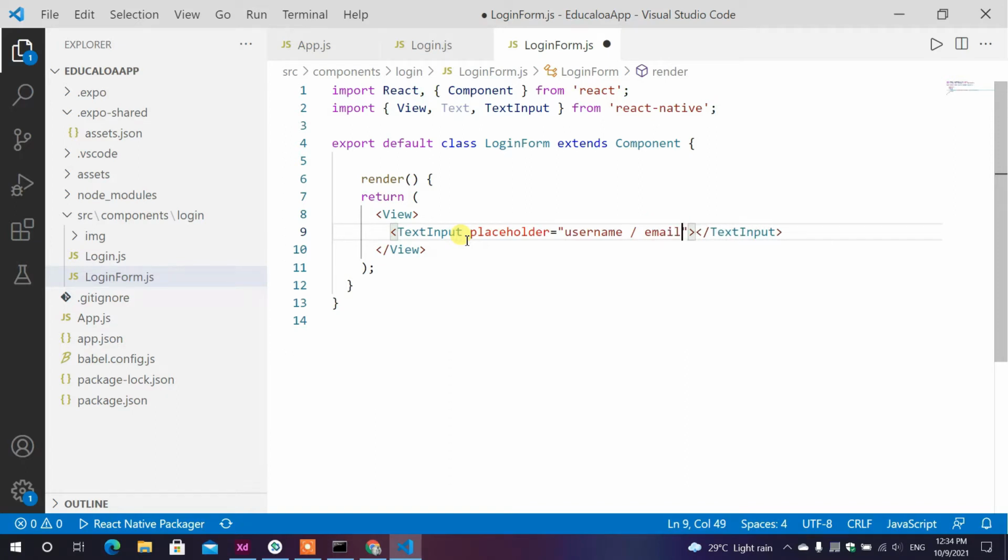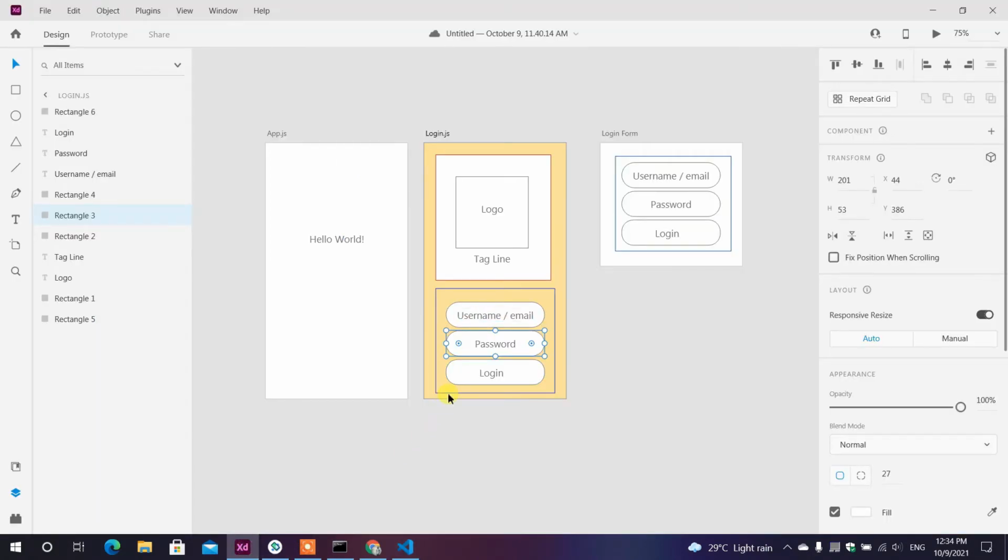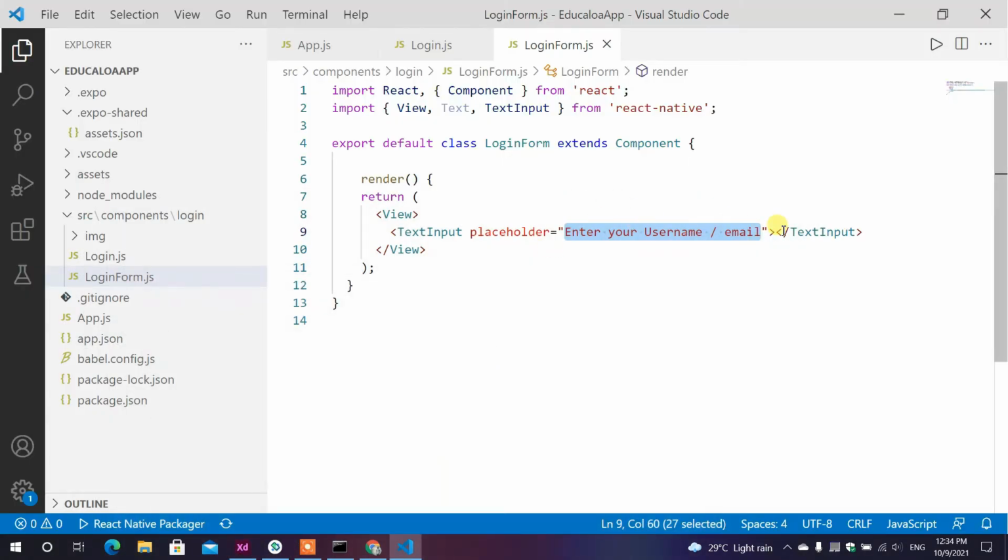So it has a text box and it shows username or email, or else you can give enter your username or email. You can give any text. This is simply a text representation. Here you can see username or email, the same thing I did here. So this is my first text input.